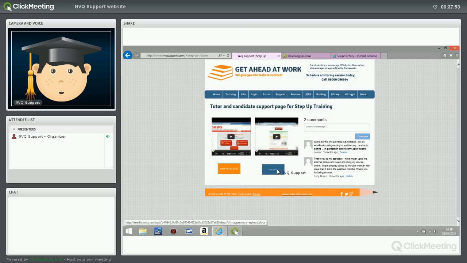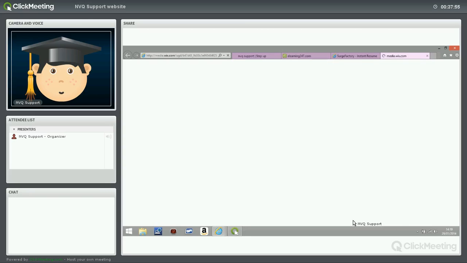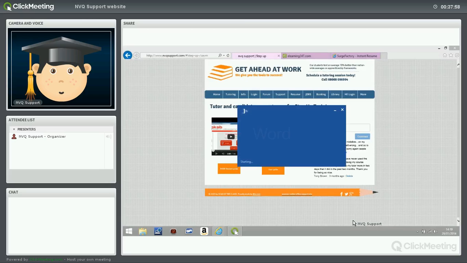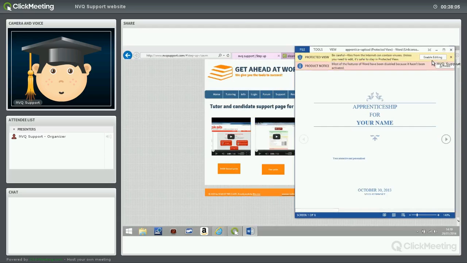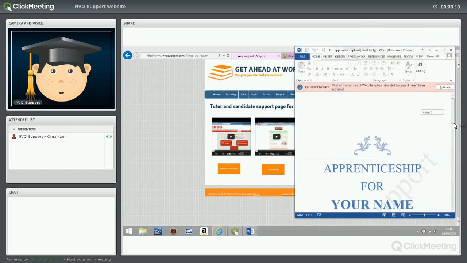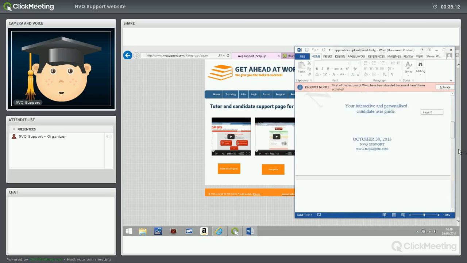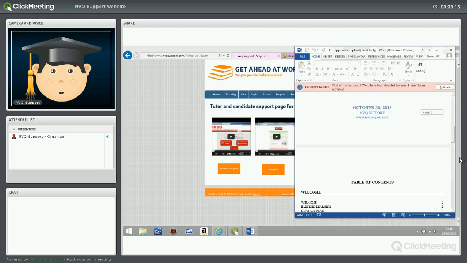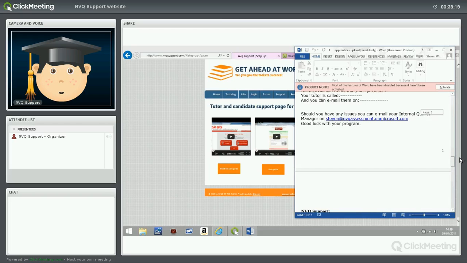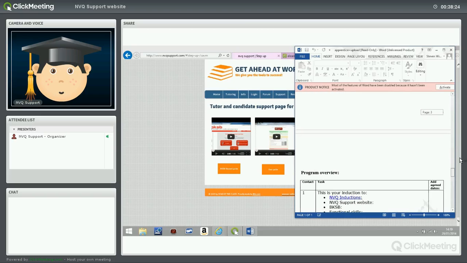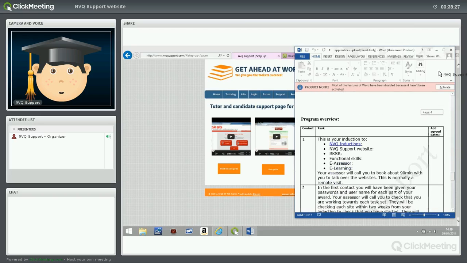And if you click on that, what you have is the induction, really, that I've just spoken about. You'll notice in there that we talk about what the apprenticeship is, what blended learning is, and then the contact and how the program is going to be delivered.